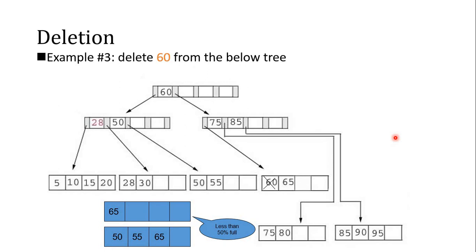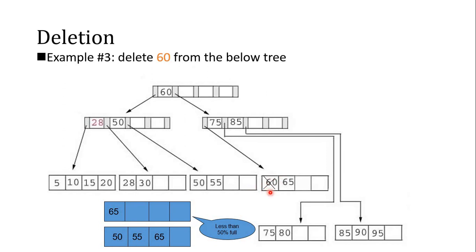So if we want to delete 60, 60 is in the data node, as you already see. If we delete the value from here, what will happen? The 60 is deleted from here, and 60 is also present here, so two values will be deleted. But whenever we delete 60, it has only one value left, that is 65. As it is an m equals 5 tree, it must have a minimum of 2 values.